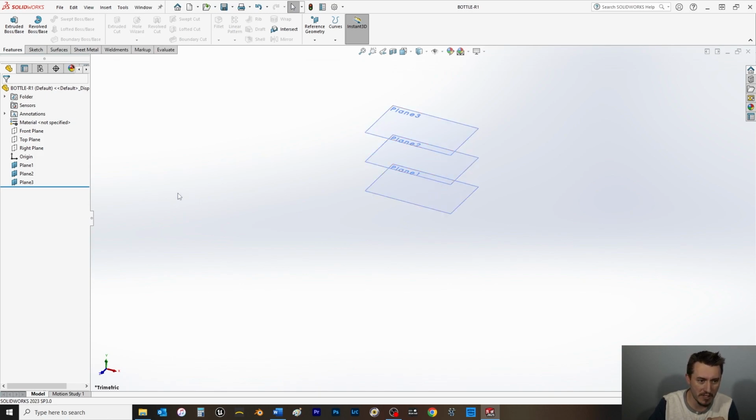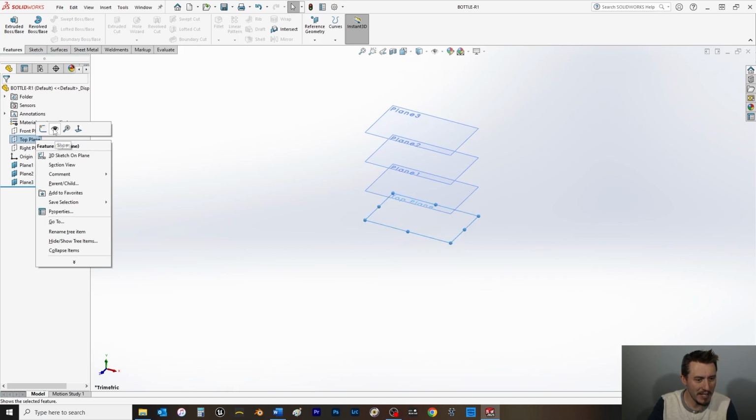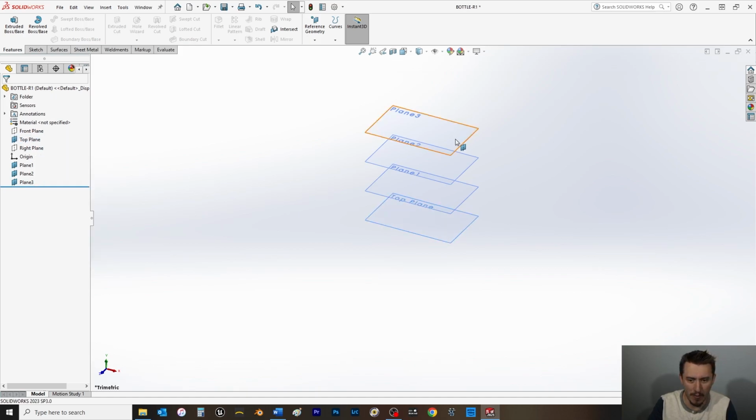Well, we need to use the top plane for one of the sketches. So, again, for better clarity, it's not necessary, but just for this introduction, having planes visible may aid you and help you better understand what's going on, especially since there's so many planes. So with that, you can right-click on the top plane and then choose Show. That way it's visible, and you'll be able to, again, better reference what's going on. So with that, we will now move on to section 13.3 on the top of page 296.